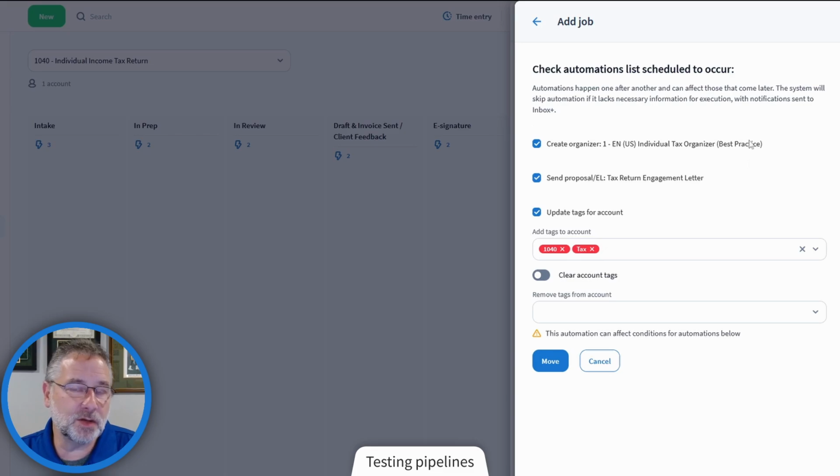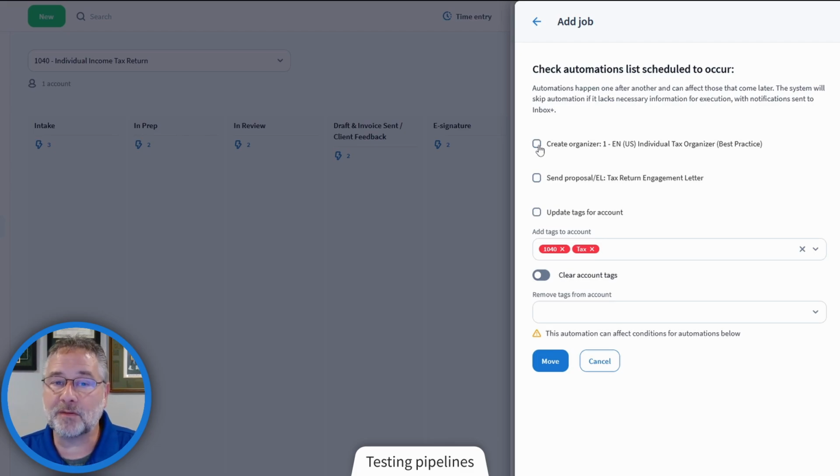We did this so you can confirm which automations will be triggered whenever you're manually adding or moving jobs. Now, in case you don't need every automation for a particular client you're adding a job for, you can simply untick the boxes and those automations simply won't be used.